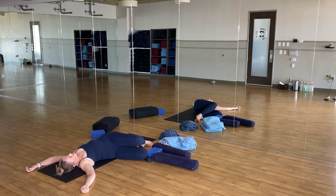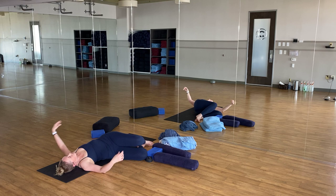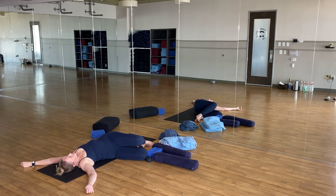Twisting is just a really important functional movement, and a lot of us don't do enough twisting during the day, especially if you work at a desk a lot. So take the opportunity again here in your practice, especially if you're at home right now and have extra time to take care of your body, just to add a little bit more twisting into your life. Even if it's just a few breaths on each side before bed at night and when you wake up in the morning.